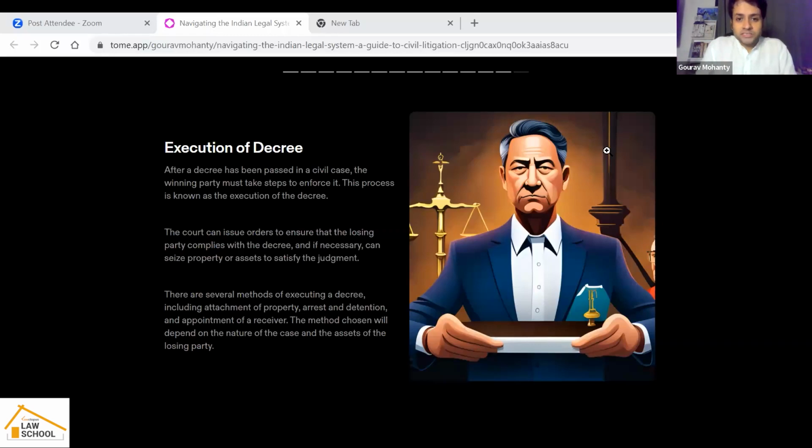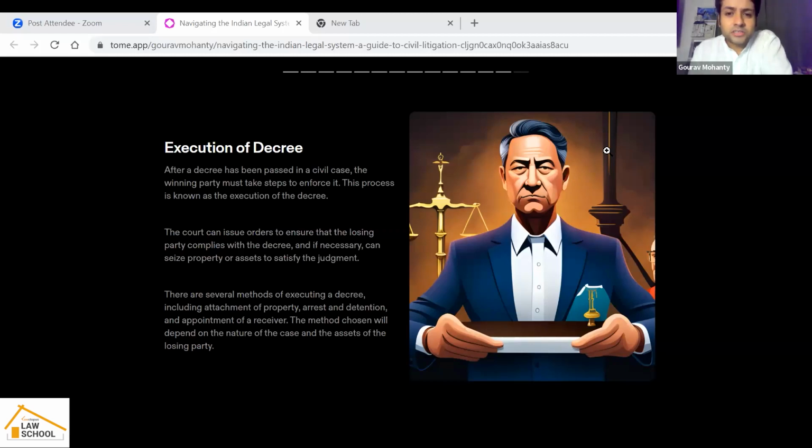Sir, is an order given on procedural aspects? Yes, it is. Like the whole condemnation of delay for filing a written statement, that's a procedural aspect. Inspection and production is clear. What is meant by discovery? Discovery is when there's a reference to a document in the plaint and he has not annexed it, right? Then you can make an application to the court that I want to discover this document. What exactly is he referring to? Stuff like that. Criminal matter, civil nature, we have discussed this in detail, so not going into it.